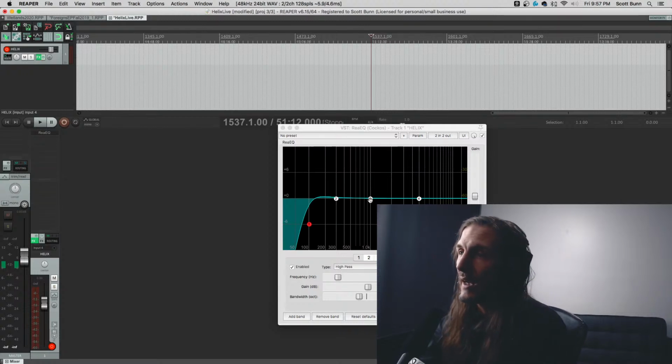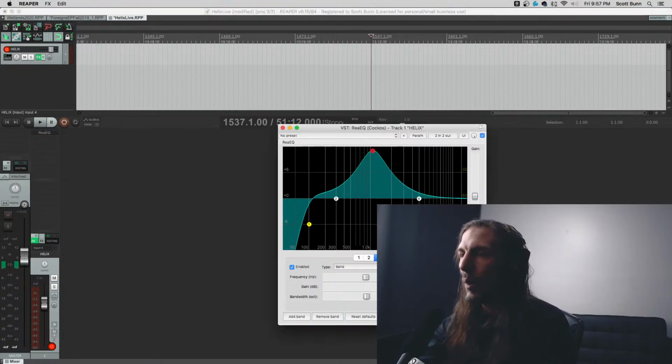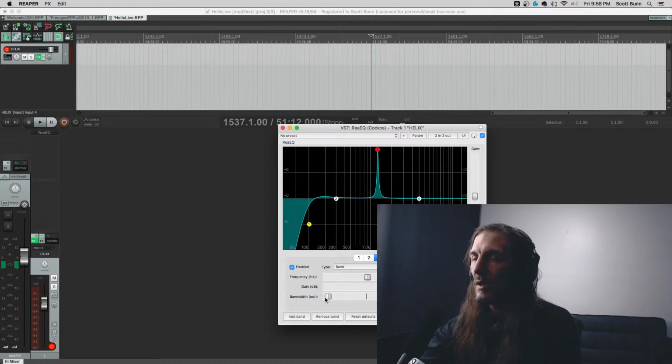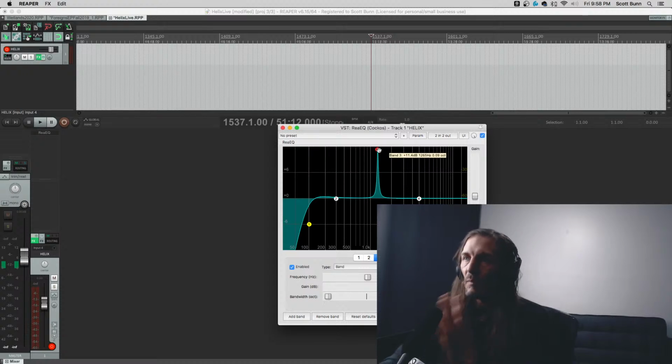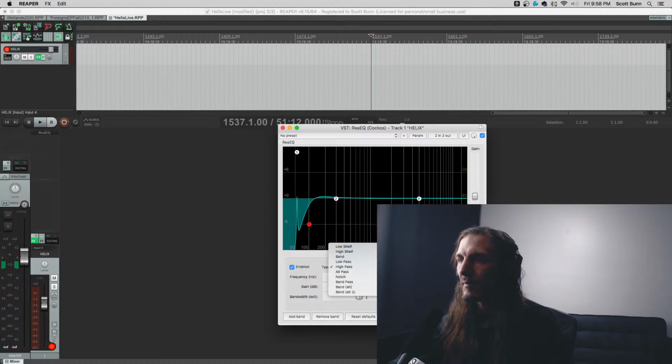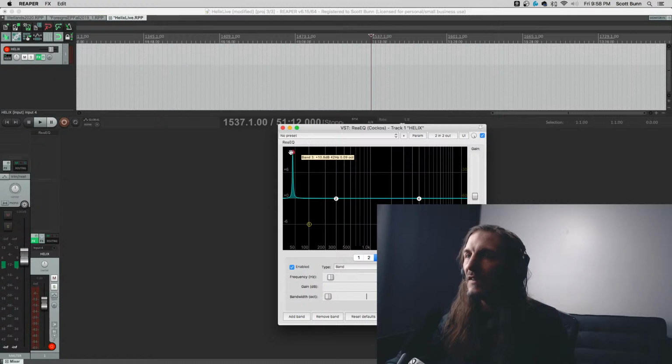So once again, we can't hear it, but one way you can get to know what all the bands sound like is, let's say it's on a bass guitar or a bass drum or whatever, just boost a single frequency a lot, and narrow, not wide, really narrow, and let the material play and just sweep that frequency through the graph.